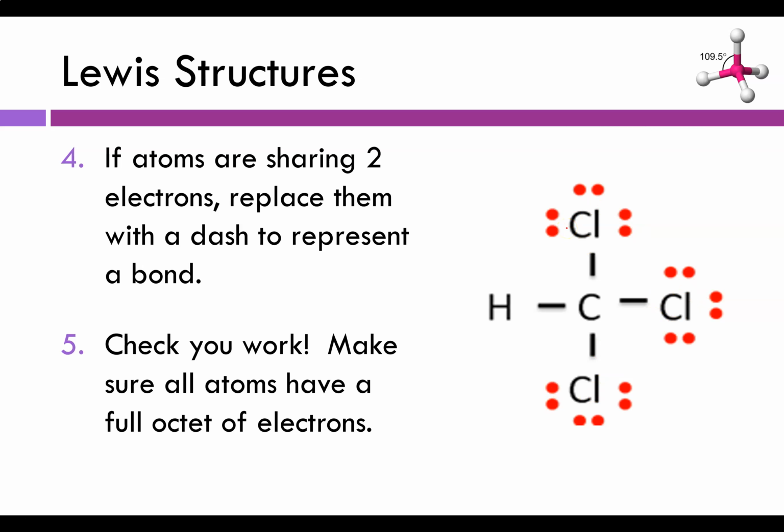Let's check and make sure that we've got all of our electrons accounted for. 2, 4, 6, 8, 10, 12, 14, 16, 18, 20, 22, 24, 26. Yeah, this looks like a pretty reasonable Lewis structure for the molecule CHCl3. Lewis structures take time. They take practice. Don't try to skip steps. Make sure you total up your electrons and then start working methodically from there. Let's try some practice problems.